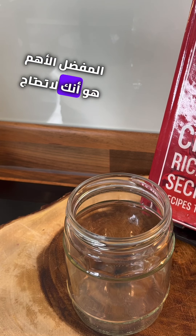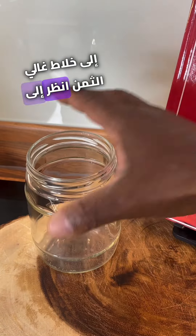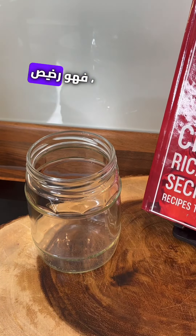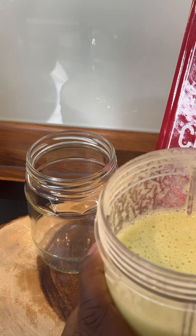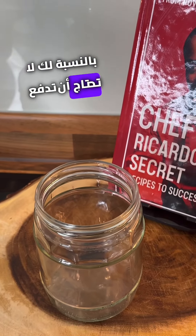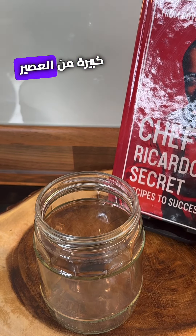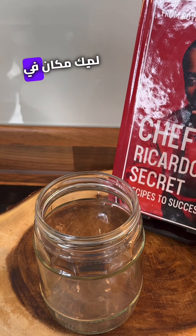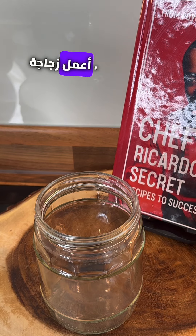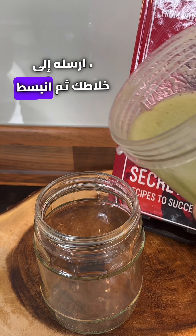The most important thing — you don't need an expensive blender. You don't need it. Look for a little cheap blender like the one I'm using — a little cheap blender — and it's working perfect for me. It can work perfect for you too. You don't have to go and spend unnecessary money buying an expensive blender that takes up your whole kitchen space. Buy yourself a little cheap blender, make a little juice at home, run it through your strainer, and be happy.